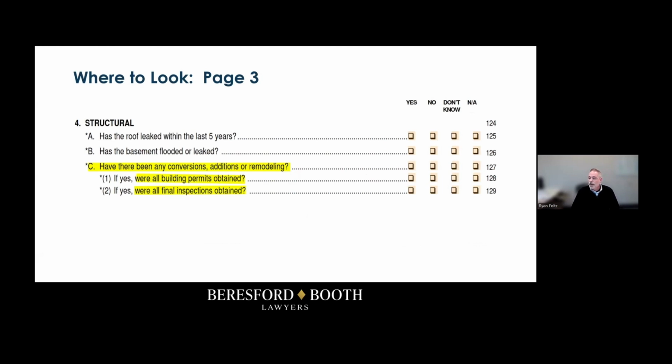I've seen folks that will identify that there has been a remodel, but then leave boxes blank as to whether there were permits or required inspections. And I've seen folks that have check boxes in a number of different ways saying, yes, there were permits. No, there were not inspections performed, or, some different iteration of yes, no, and I don't know. And the problem for the buyer is that if there is some evidence that there was a remodel performed, but there were no permits or there were no inspections performed, you could be purchasing a non-compliant property that can lead to headaches down the road.